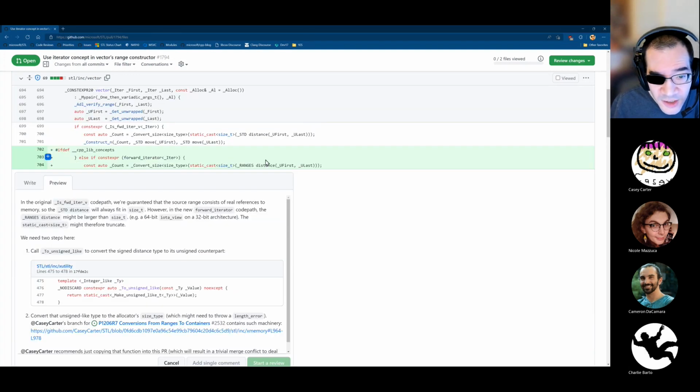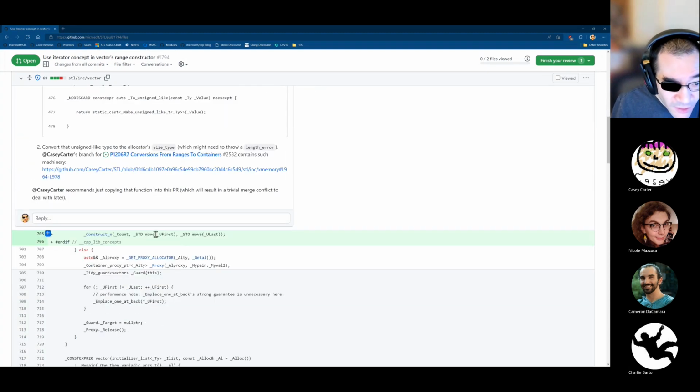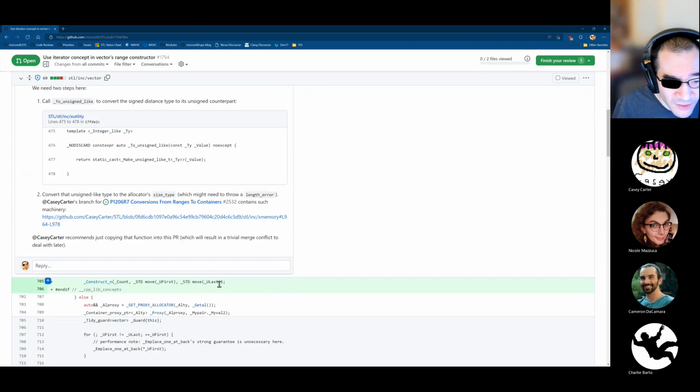Okay, we got a first comment here. Great. Now onward. And that's about it. This does duplicate the construct inline. There's no good way to really avoid that. It's just one line. Yep, that's good.